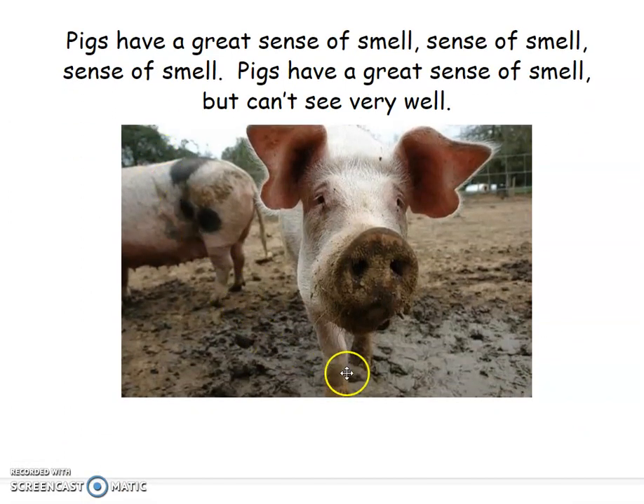What do you see? What do you notice? Did you notice there's a pig on this page? Right away, I noticed right here — that's the pig's snout. What the pigs do is they can smell even under the ground really, really well, or they can smell really far in order to get the yummy things that they want to eat. So they have a great sense of smell. Now look right here — let's look at their eyes. Do their eyes look big or small to you? They are kind of small, aren't they? So pigs have a great sense of smell, but can't see very well.